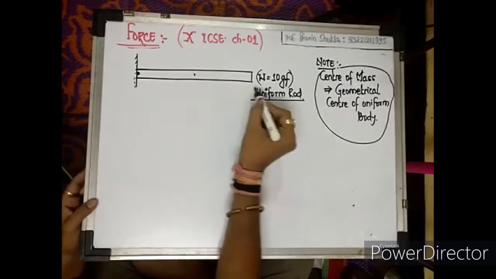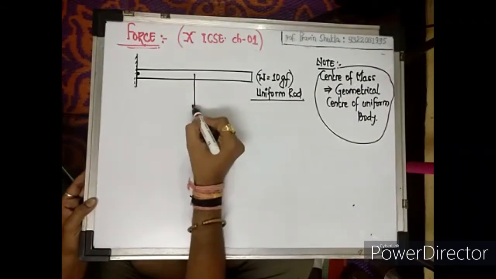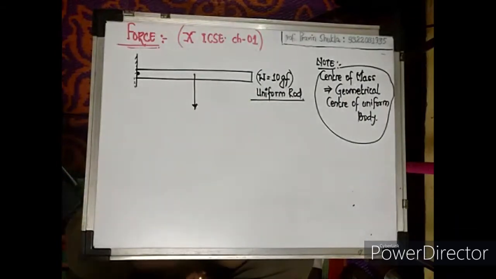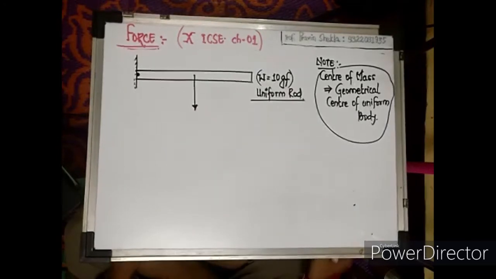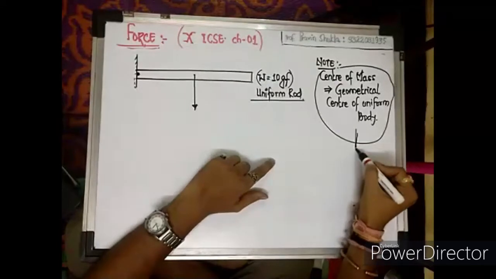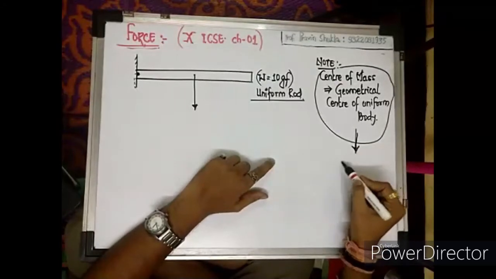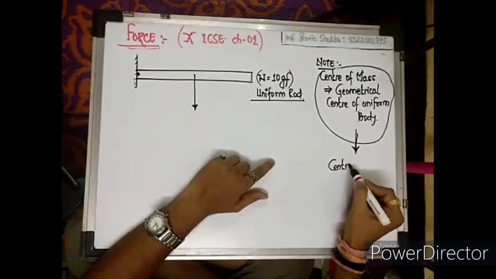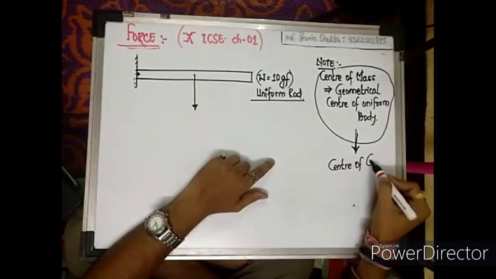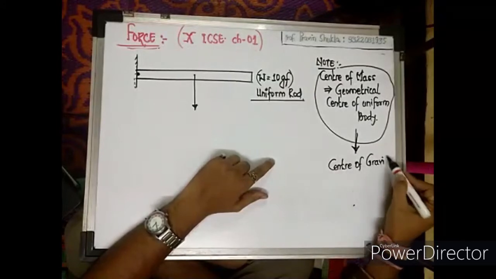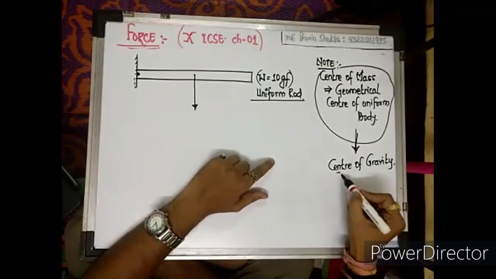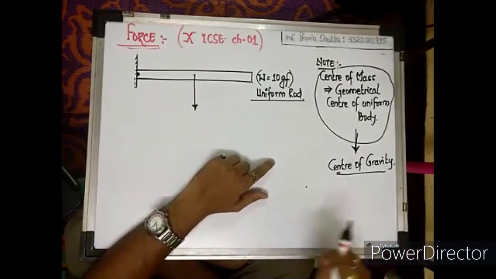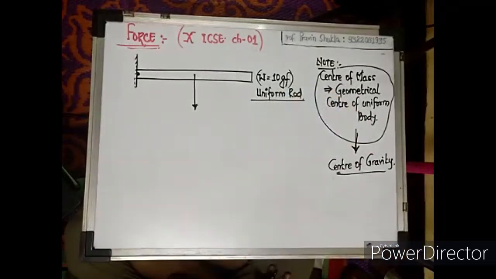So the force is actually going to act on this point. Center of mass is also called center of gravity. Don't get confused by these two words. It is just the subject of gravity we are talking about. This is for all the forces. If you introduce the gravitational force, it becomes center of gravity.